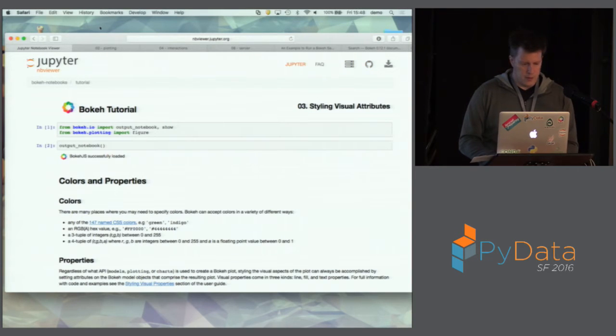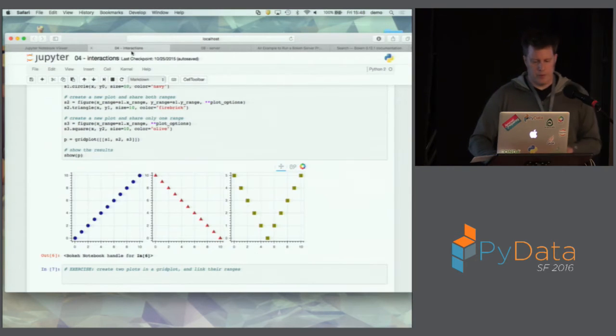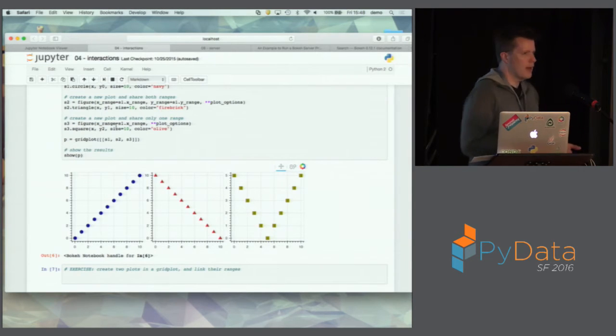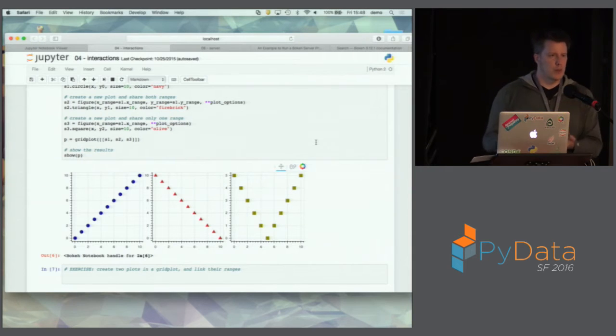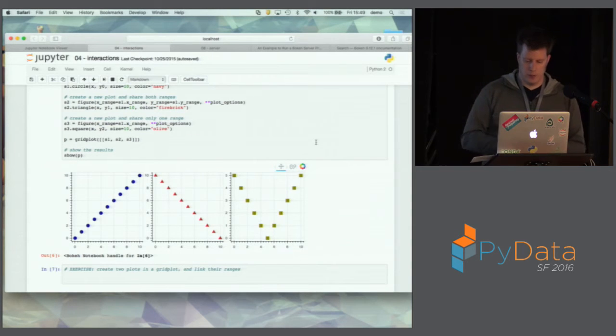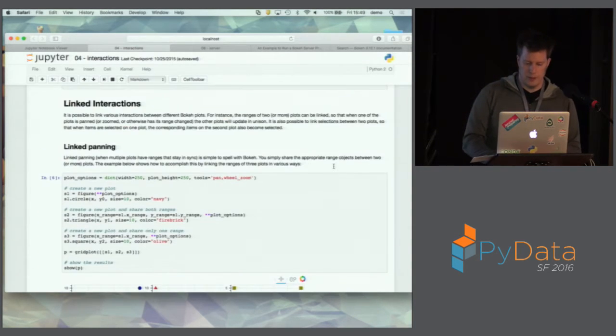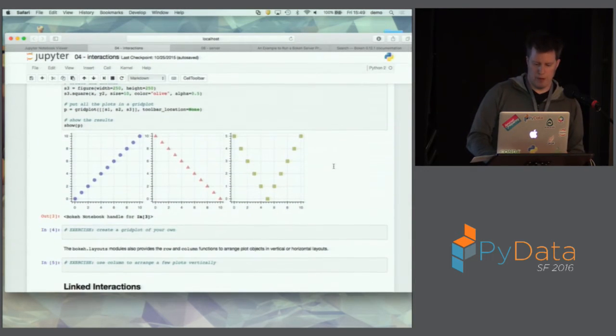Then in that case, let's go back here to the plotting, and we're going on to chapter 4, which is interaction. I'll give everyone just a moment to download that from NBViewer. If you're on NBViewer, you're going to want to go to chapter 4. There's a nice download button in the upper right-hand corner, and then you can run Jupyter Notebook or IPython Notebook on that file and actually execute code locally. Or if you're just on NBViewer, you can follow along and look at what's there in those rendered static notebooks. But if you want to execute code, definitely download it locally. I'll give everyone just a minute to do that, and then we'll probably do one exercise and then take a break.